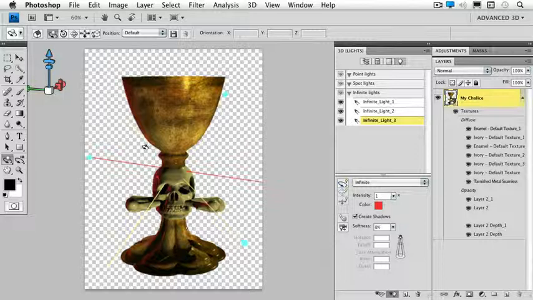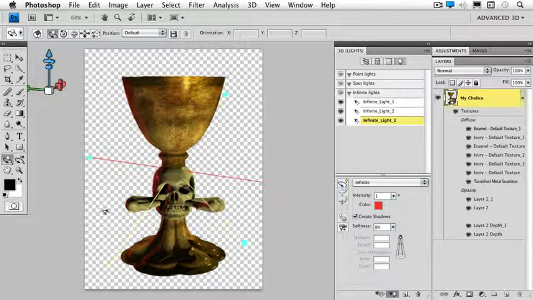Things are starting to look nice and warm on screen, but the lights are not where I ultimately want them to be. I want the yellow light to be coming from behind our cup over on the left-hand side of the screen, the orange light to be coming from behind our cup over on the right side of the screen, and the red I want from the front, maybe even a little bit low from the front, giving us a nice red fill on our skull. So how do we adjust our lights?